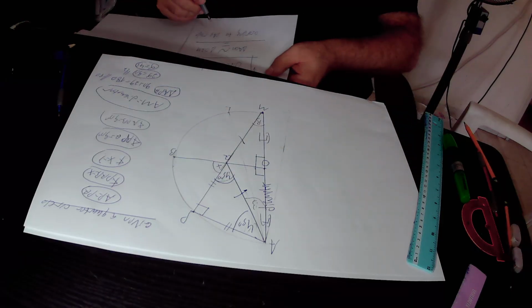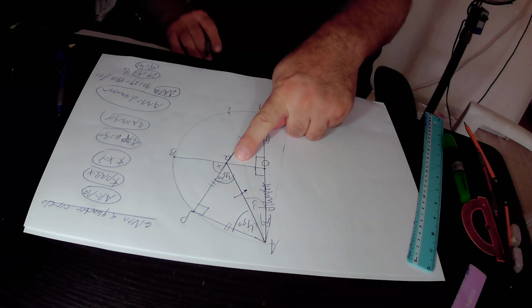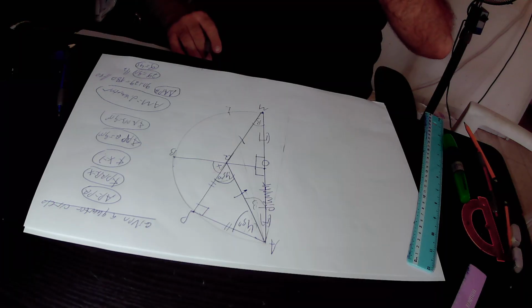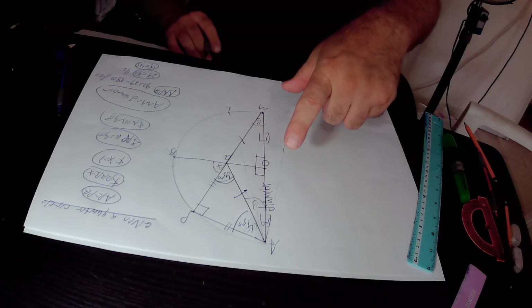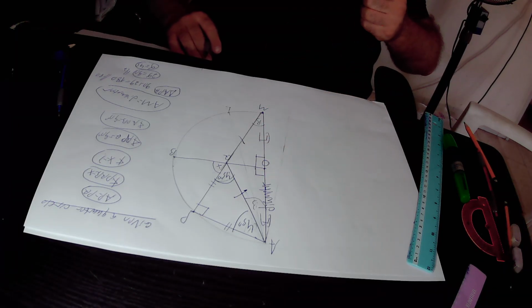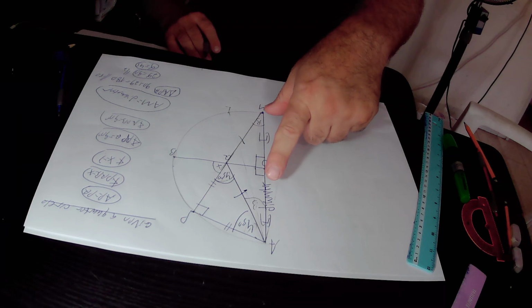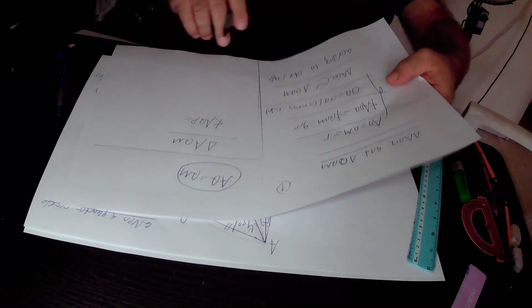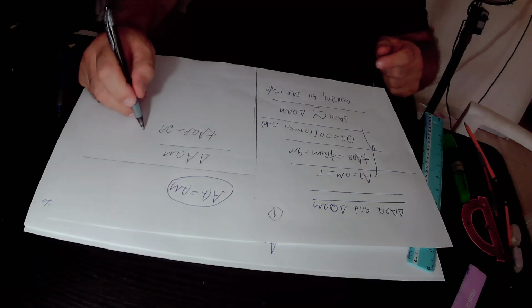is equal to the sum of the two angles that are not adjacent to it. This is angle AQM that is definitely adjacent to angle AQP. The two other angles that are not adjacent to angle AQP are those two angles, beta and beta. And according to rule 8, the size of the external angle, angle AQP, is equal to the sum of the two internal angles that are not adjacent to it. That is to say, it's beta plus beta. So the size of the external angle, angle AQP, is equal to beta plus beta, that is 2 beta, according to rule 8.